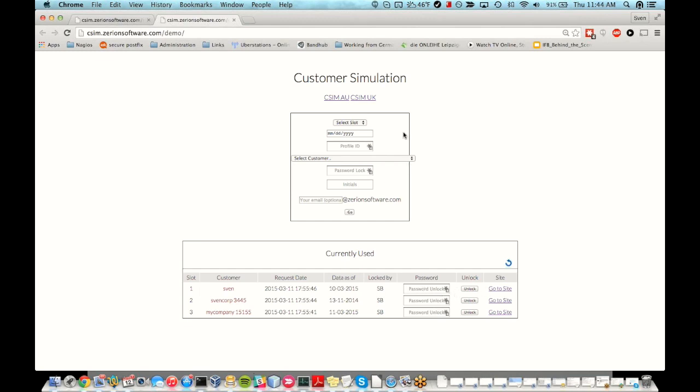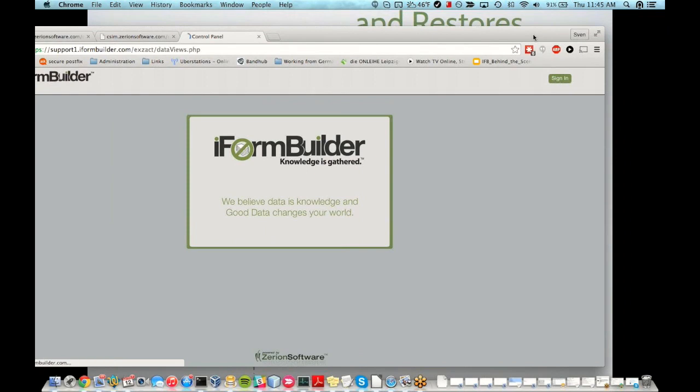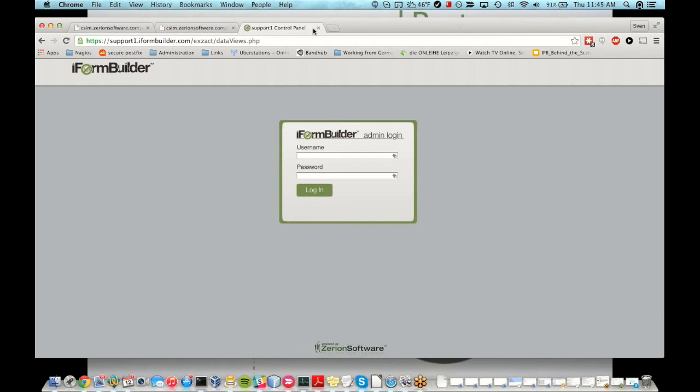And you may think, okay, this is all great, but how does that help me? I don't have backend data experience. I don't know how to administrate a database. And that's why we have this. It's basically a full-blown iFormBuilder application, if you want to. It's similar to a dedicated database, and you can now log in and see your data state, or we see that data state from back in time. So it's a little bit like a time machine.